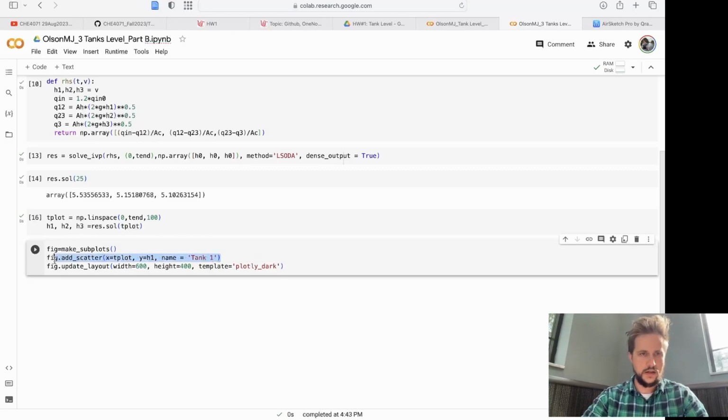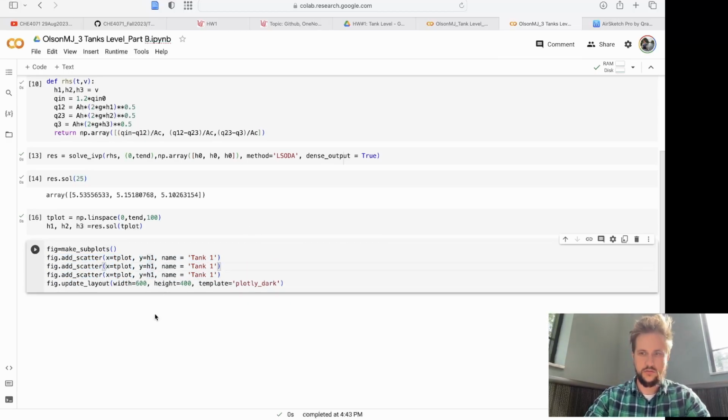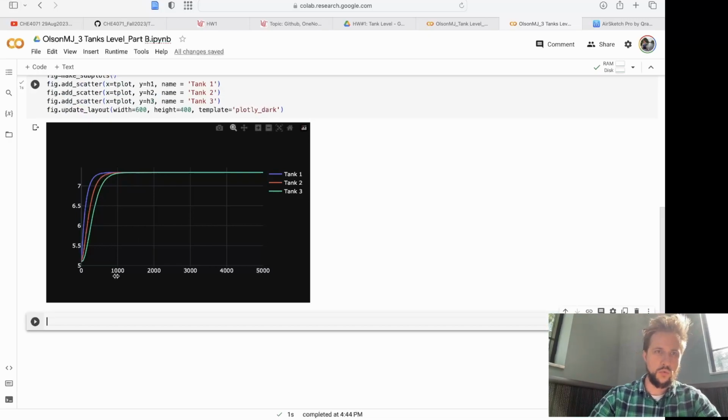Let's copy and paste this, and change this to tank 2, height 3, because this is tank 3. And there we go. This is what we expected to see here, because tank 1 experiences the increase in flow, and sure enough, it's what begins experiencing the increase in fluid height in the tank first, before we should see tank 2 next, and that's indeed what we see.